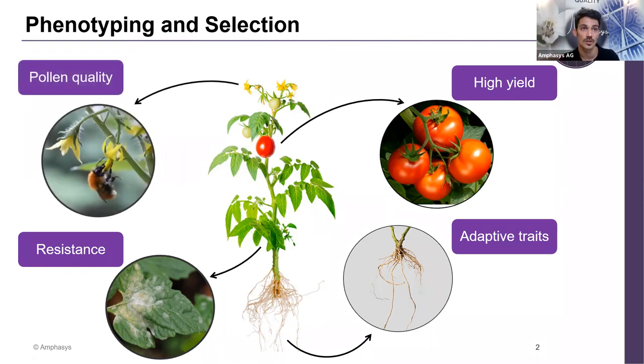Now let's focus on pollen and how phenotyping pollen is also an important trait for agriculture and better crops. We can look at how viable the pollen is, whether some lines produce better quality pollen, whether pollen has the right concentration, or whether there is a high number of aberrant cells — cells that are not mature and therefore not viable.